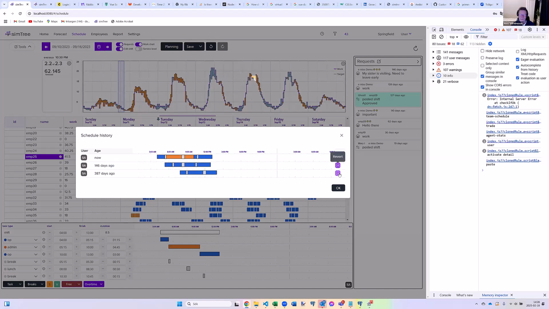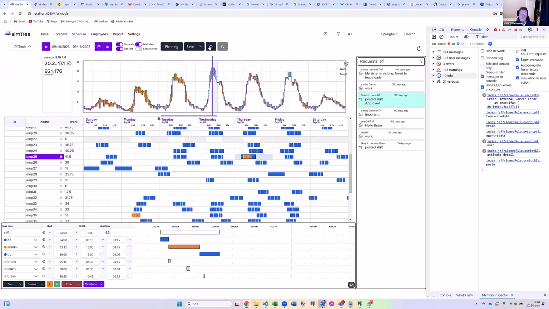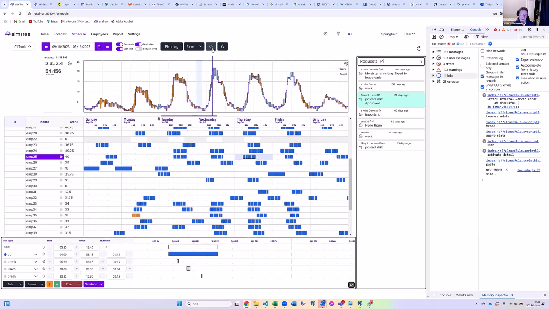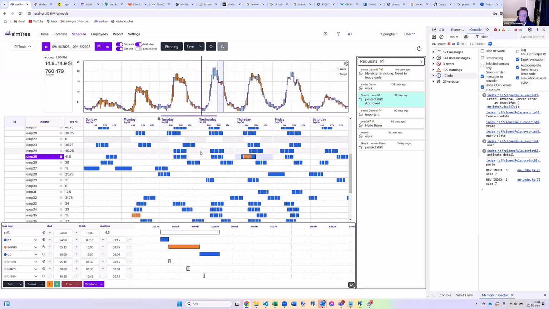If you like, you can revert to any of these older versions of the shift. You can also undo. Whatever you do in the schedule, you can press undo, and it is restored to what it was before. And you can even redo this to get it back like that. And you can do this in several steps.